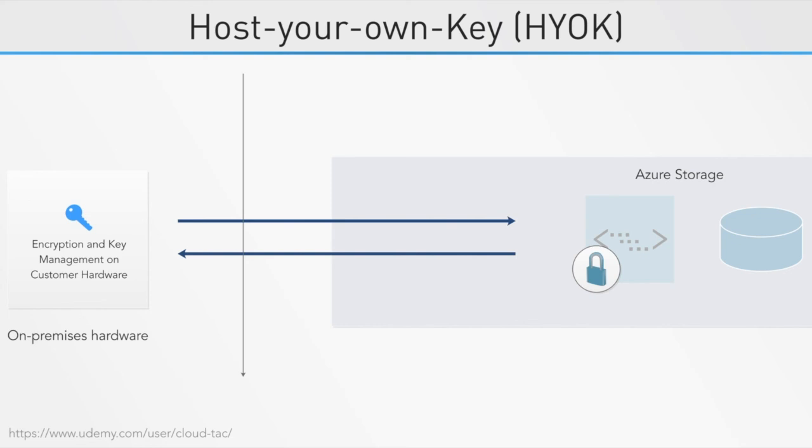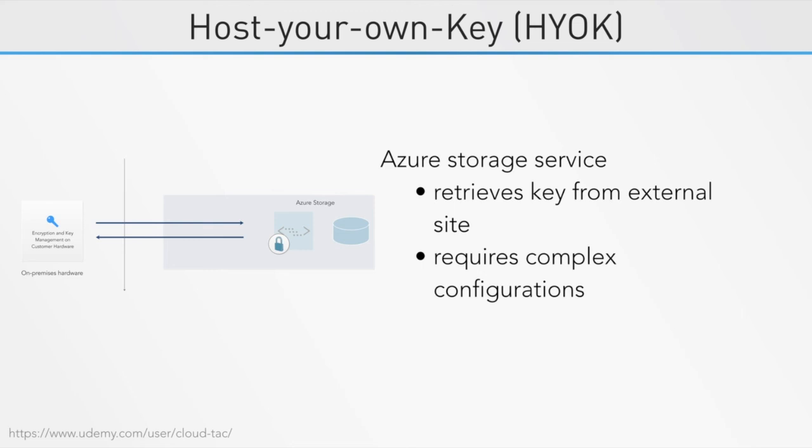Some Azure services enable the host your own key management model. This management model is useful in scenarios where there is a need to encrypt the data at rest and manage the keys in a proprietary repository outside of Microsoft's control. In this model, the Azure Storage Service must retrieve the key from an external site. Performance and availability guarantees are impacted, and configuration is more complex.